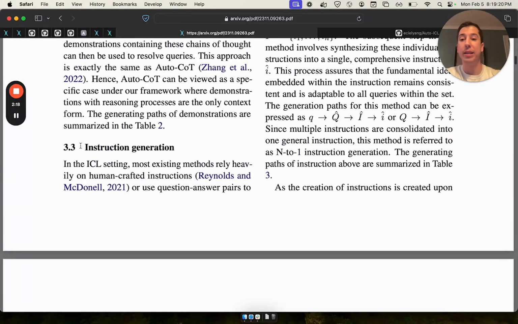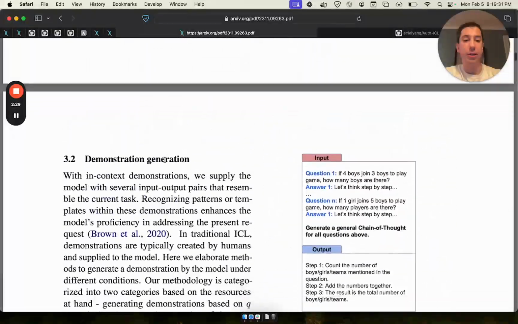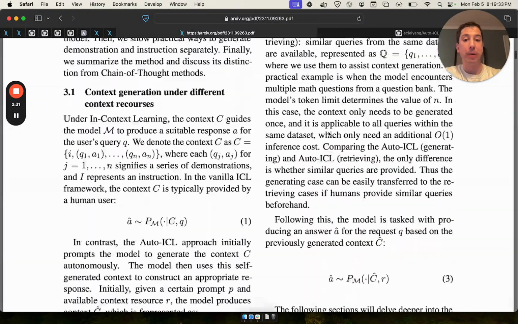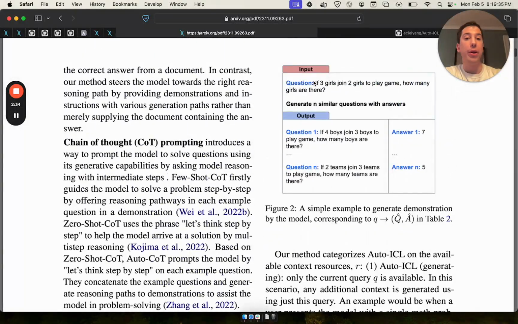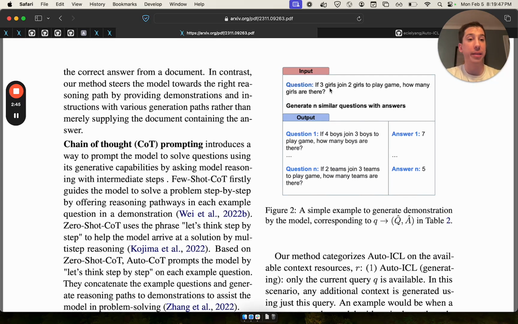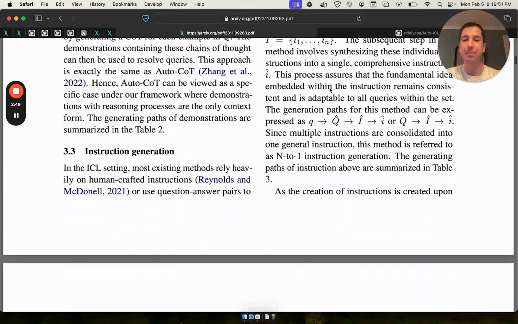They show as well that instruction generation is a key part of this. So given a query, write the instruction that will properly answer this query. When we go back to the original example that we were just looking at, here's the question. Perhaps we should include an instruction that says, accurately answer the summation below. And if the instructor can write that out, that will help the language model figure out how to answer this.